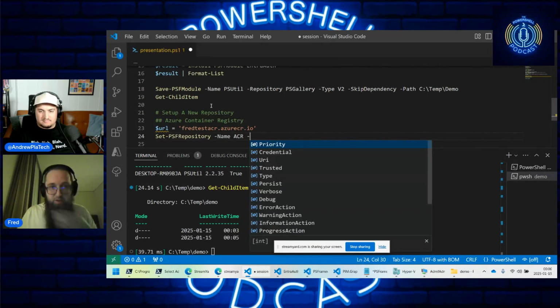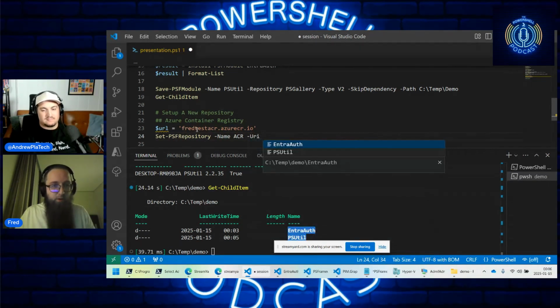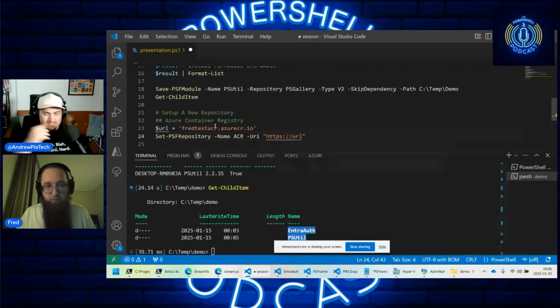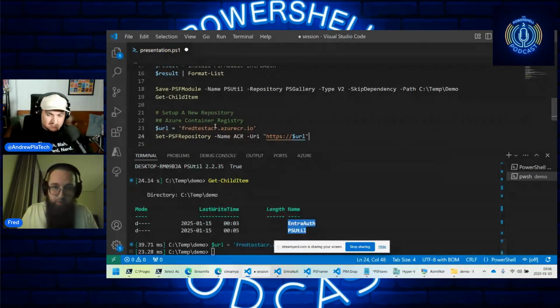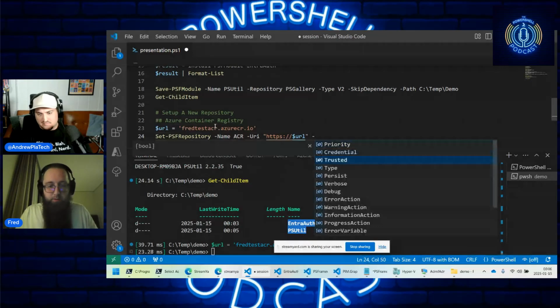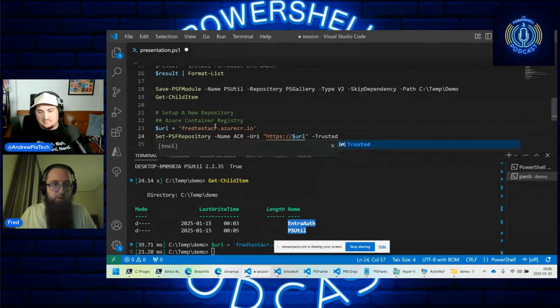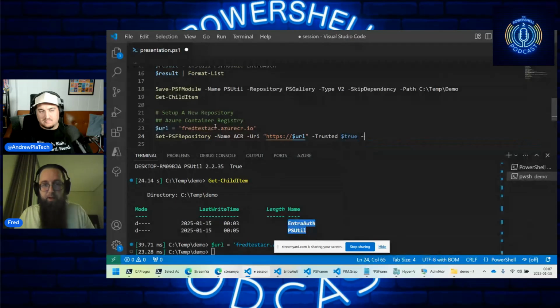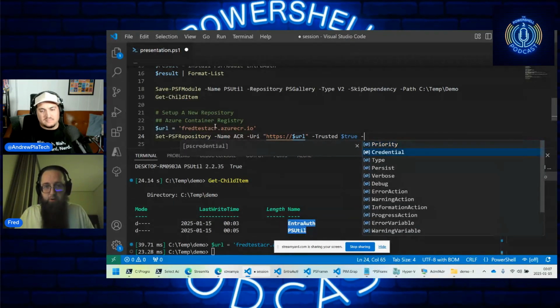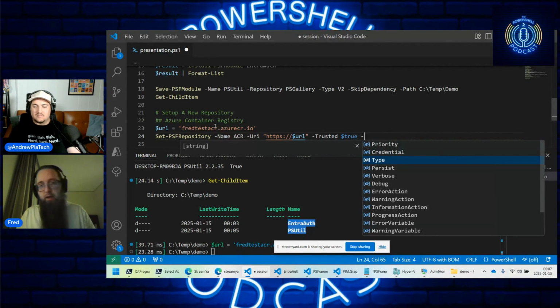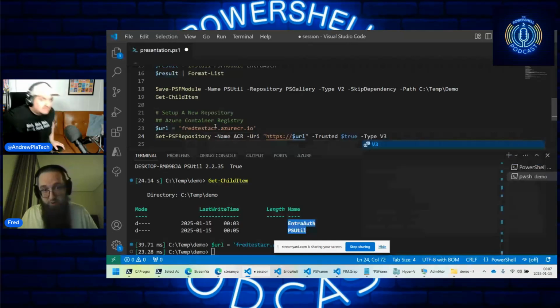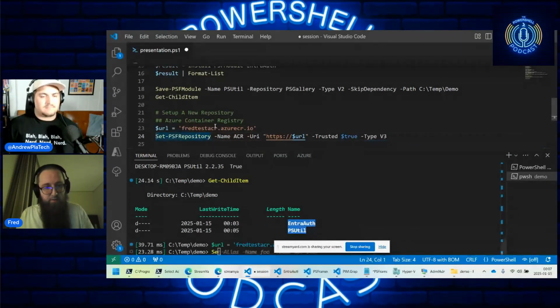Problems, of course, you first need to set this up, and then what we need is Set-PSFRepository, grab the URL after prepending HTTPS, because of course I forgot to put that into the URL. I would never forget anything about a prepared demo. I define this to be trusted, which is a Boolean parameter, so yes, intentionally. I could define a priority or a different one, but I don't really care. The type one is important because only the absolutely latest v3 pre-release supports this. So I must define that.